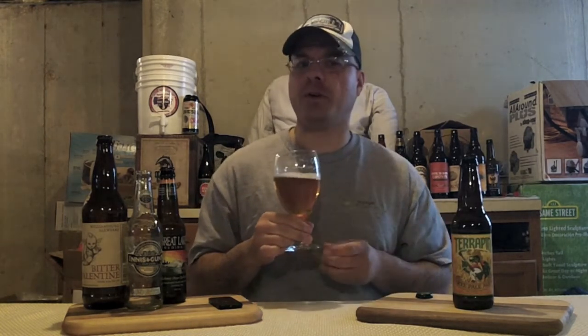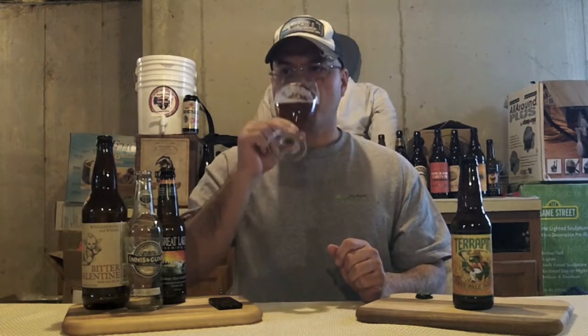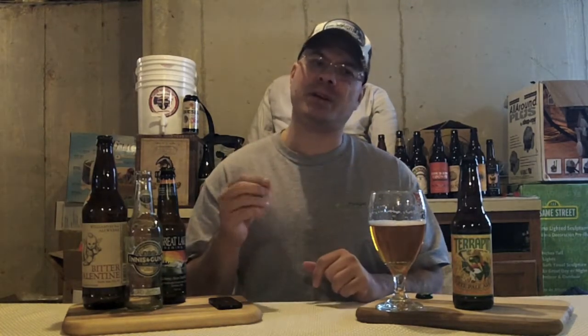Hmm. It's kind of thin in the mouth feel department. The rye is not as big of a player in the taste as it is in the nose of the beer. It's a real sessionable beer that's quite carbonated, more so than I'm used to — I guess because I've been drinking bigger IPAs. The tropical fruits are there. It has a decently dry finish, and the tropical fruity hops are mainly what you're getting. There's a little tiny bit of pine and a little bit of resinous, but that's way in the background. The dominant flavors are the rye, which isn't huge — it's a subdued rye beer with some spiciness. And the hops could be a bit stronger, and the mouthfeel could be better on this beer.